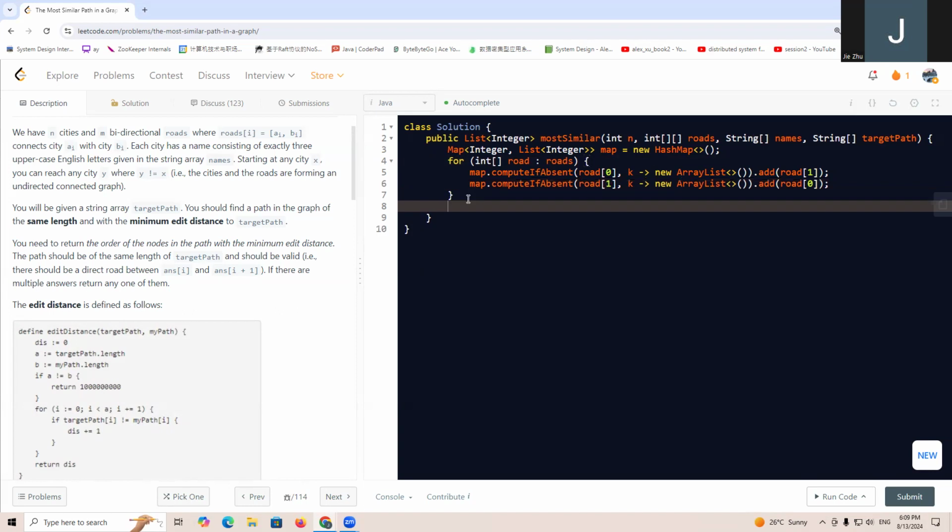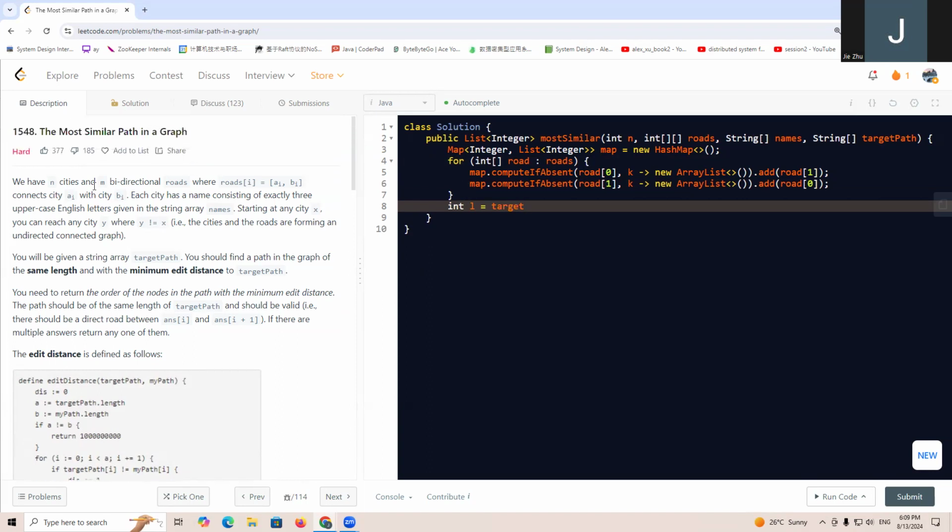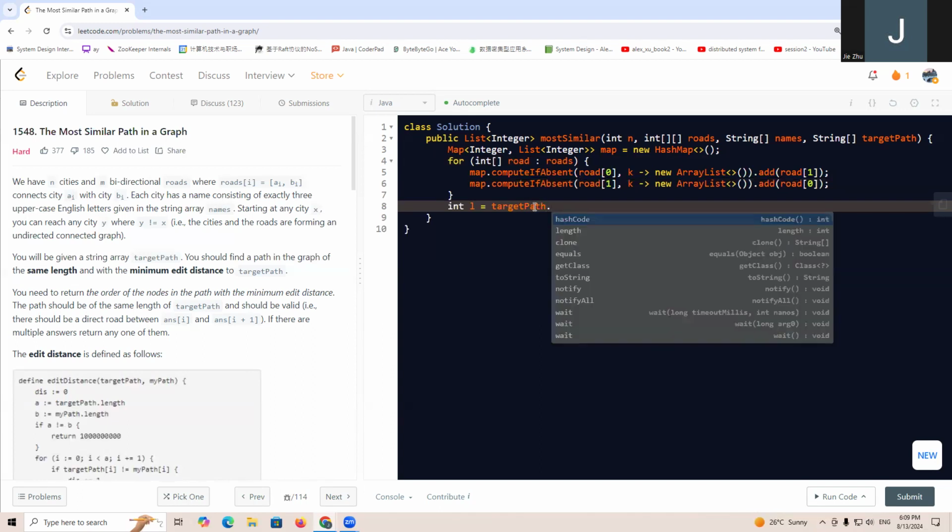Let's have int l equals target, because I just noticed it has m here. You see that it is m rows, right? So the m represents something that is actually not the same as target path, right? So let's use the target path dot length here.